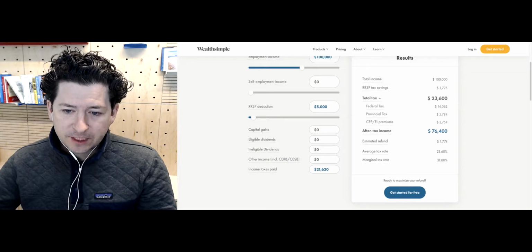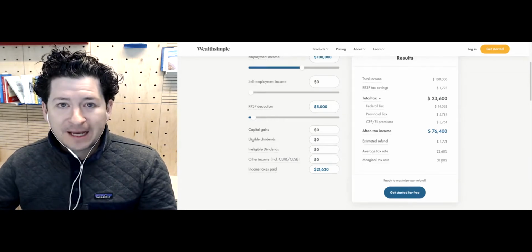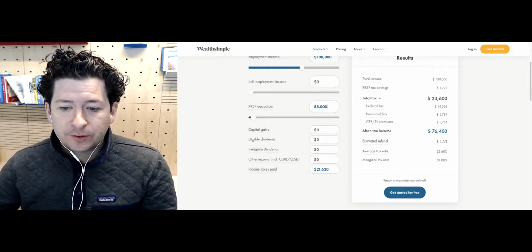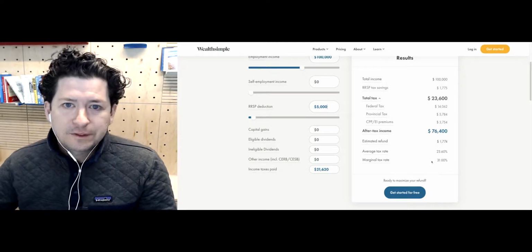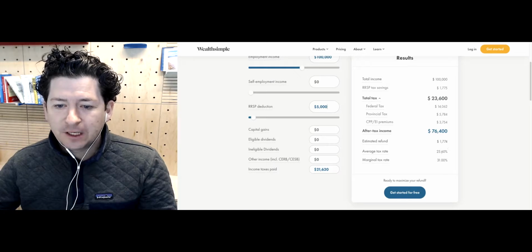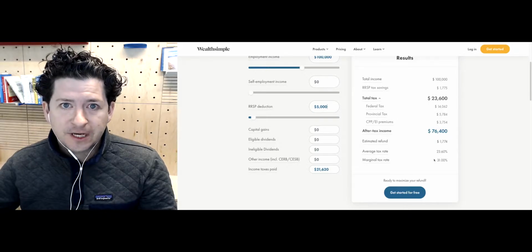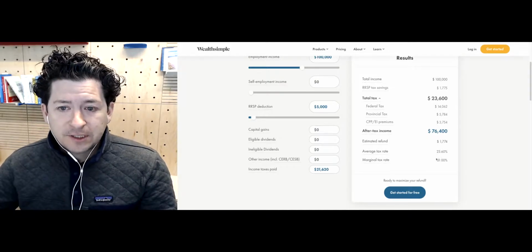You can see my marginal tax rate's 31% at 100,000. Ideally, you want to save your RRSP contribution room until you have really high marginal rates. But that's a perfect world. If you have the cash and you're putting money into RRSPs, that's a good thing. Don't fuss too much about that, but that's the perfect tax planning scenario: high marginal tax rates is when you put those RRSP contributions in. And the other consideration is TFSAs.